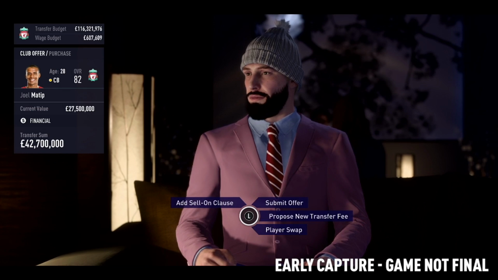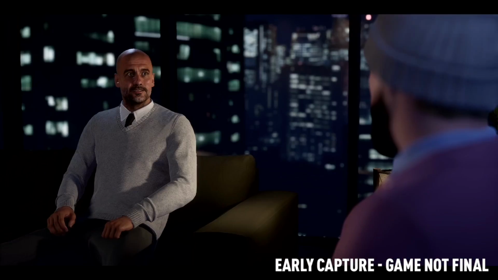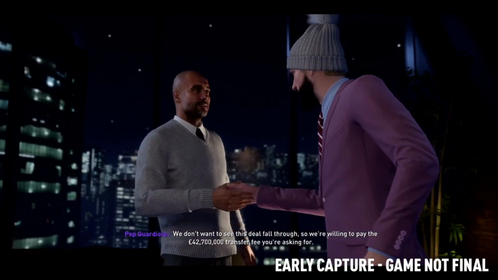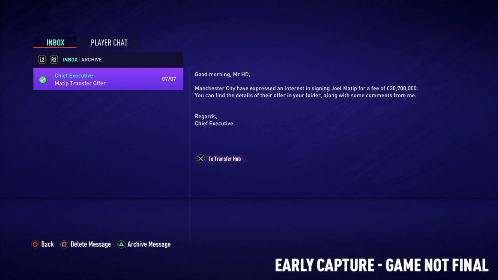See what happens here. We're going to submit the offer, see what Pep says. Is he still going to think that's reasonable? Please don't walk out, Pep. We don't want to see this deal fall through. So they're willing to pay 42.7 million for Joel Matip. Oh my God, that's absolutely incredible. Guys, I am a legit incredible negotiator.